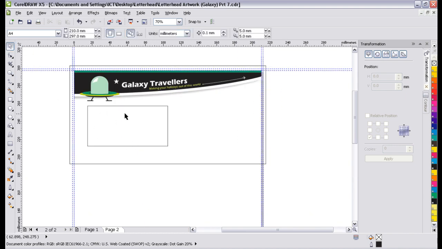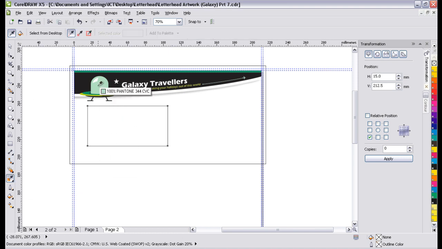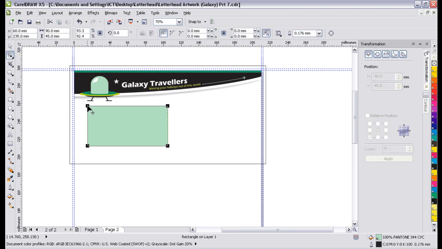So this area here is where the address needs to go. So we need to put something in there that we can use as a reference within the word processing file to position the address. Okay, so I'm just going to apply a bit of color. In fact, what I'll do is I'll use this technique where we use the eyedropper. There we go. I think what I'll do is, because usually these windows are radiused, I'm just going to put a little radius, let's say 3 millimeters.